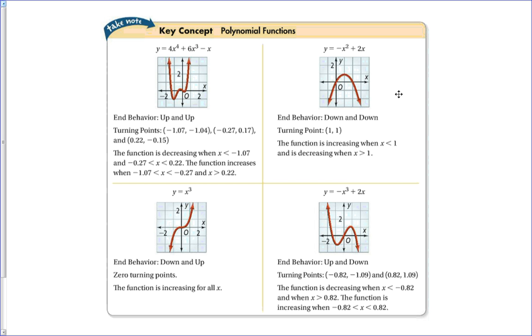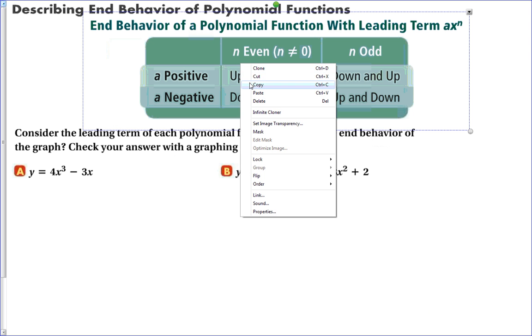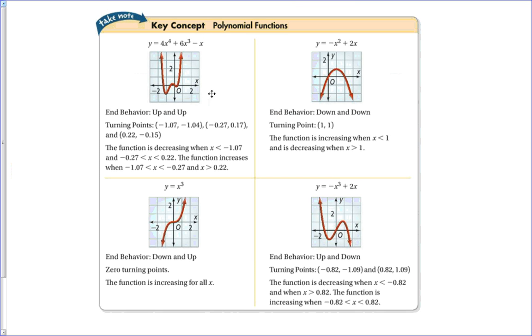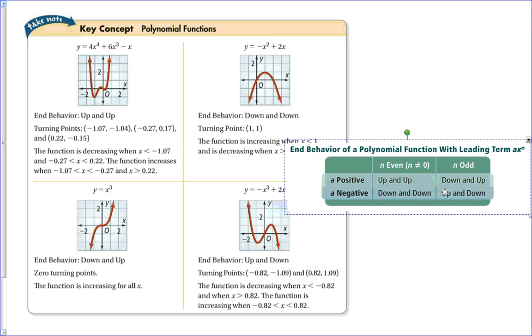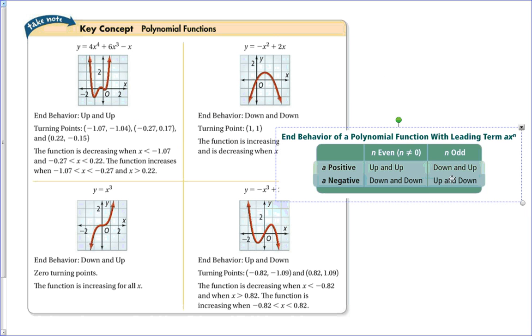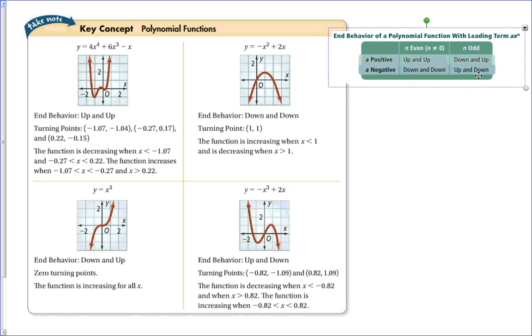All right. This slide talks about turning points, okay, and it also helps lead into my topic of end behavior. All right, when you have an even degree, see here how the degree here is 4. When you have an even degree, and I got a chart that says this on the next page. Let me copy it over to this page. Move this over, paste. There we go, close enough.